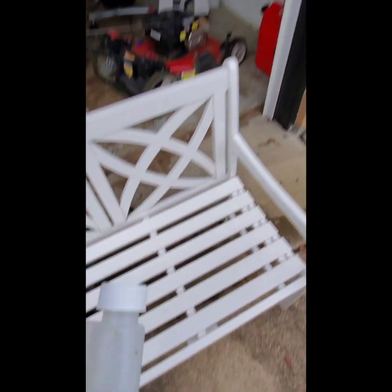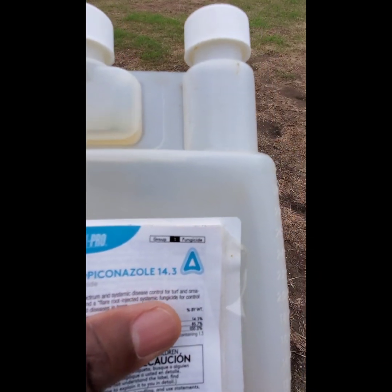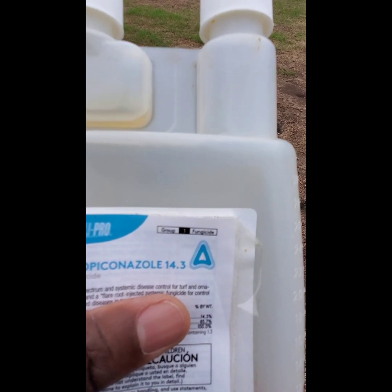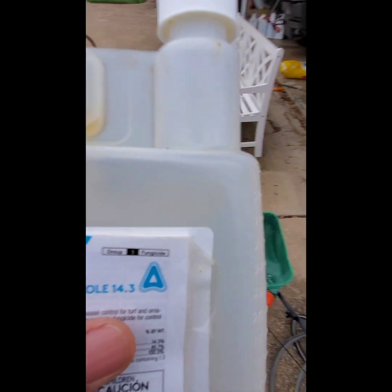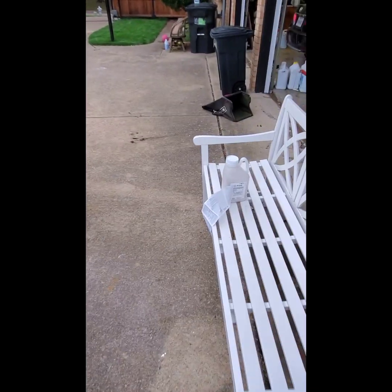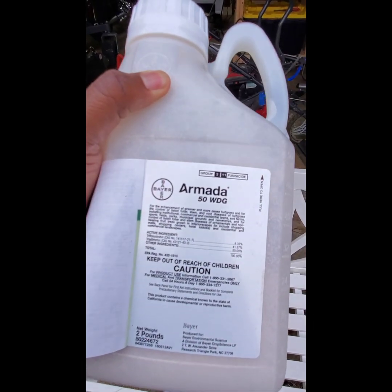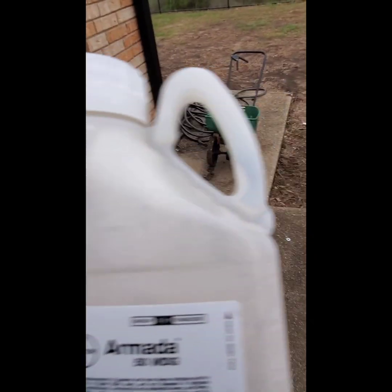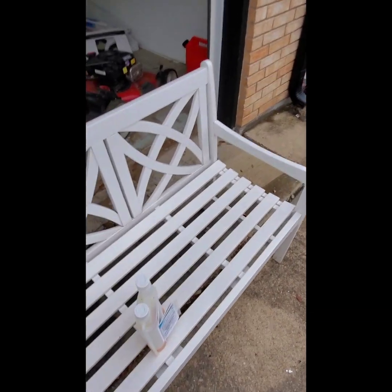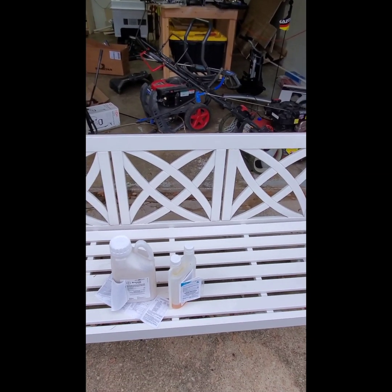And they have these group numbers on here for a reason. This is a FRAC code, and it stands for Fungicide Resistance Action Committee. So basically, in a nutshell, fungus, along with weeds and weed killers, can develop a resistance to the chemicals that you put on it. So each group has a mode of action that they use. Some of them stop cell division, and some of them just kill them, just different types of ways. So they see what mode of action each fungicide has, and they group them 1 through, I think the highest I've seen is 12, for example.